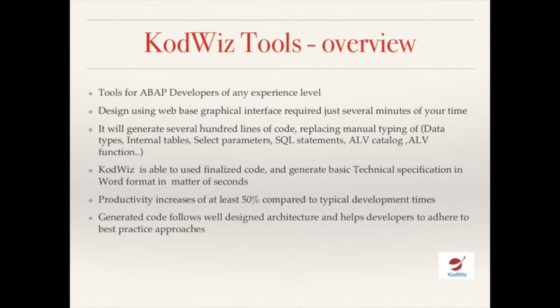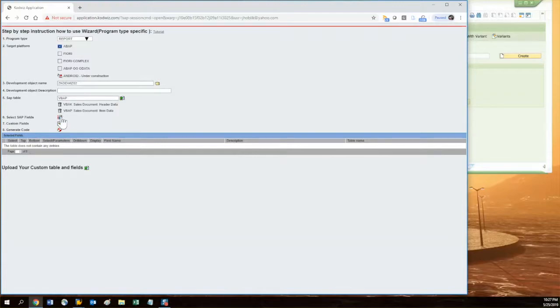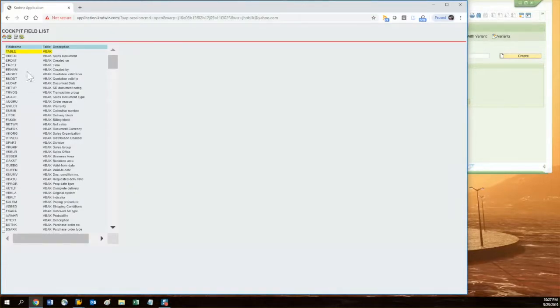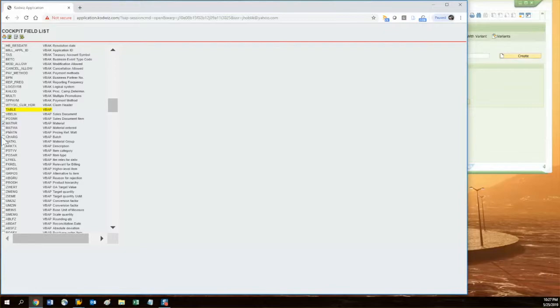It also generates the structure of the program and subroutines. The wizard gives you the chance to continue creative work, saving you hours of repetitive labor. KodWiz significantly improves your productivity and at the same time delivers well-designed code. Our interface gives you an intuitive point-and-click way to design basic details of your development object, and then by one click it will generate several hundred pages of code, saving you many hours of work. KodWiz gives you time to concentrate on more creative parts of coding.